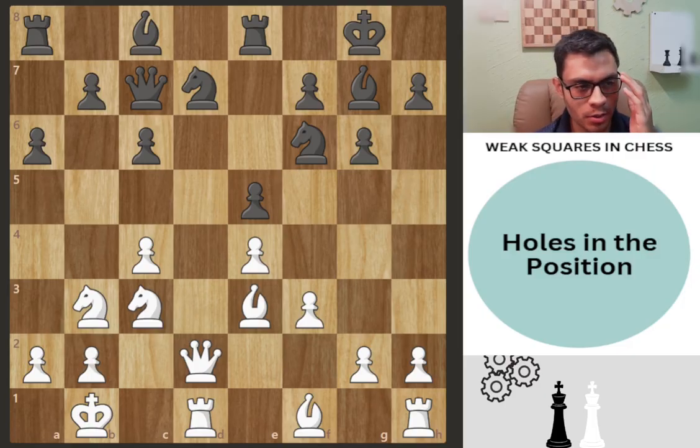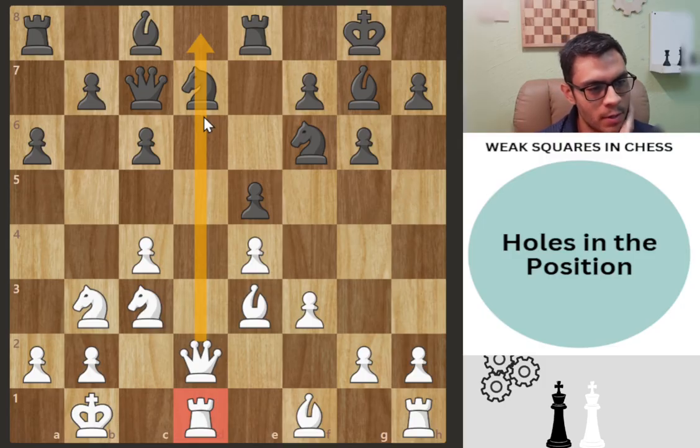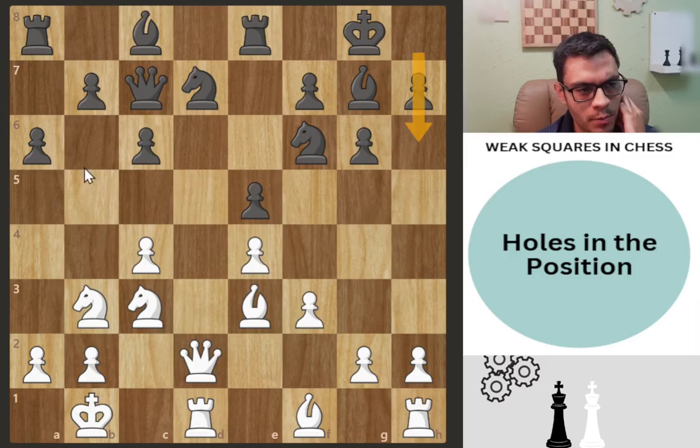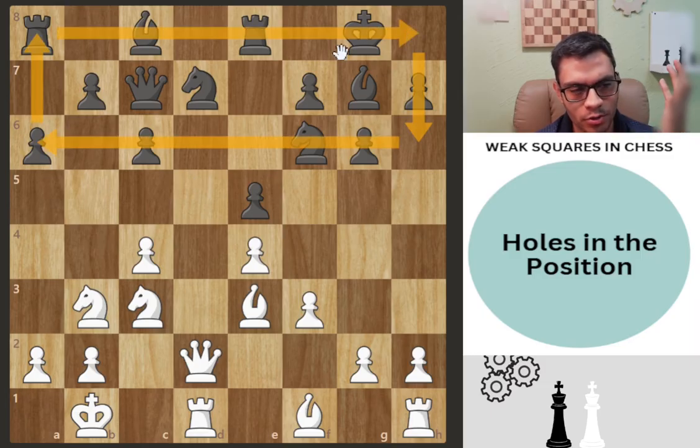On this occasion, we have different concepts. One can be called having holes in the position. The d pawn has been traded, right? The d pawn doesn't exist, and we have the open file with the queen and the rook stacked up. There is also a lack of space for black. Everything is here in these three files in this box, so they don't have a lot of space.